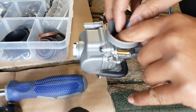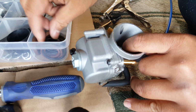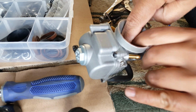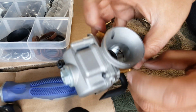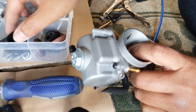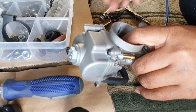And let me see if I can get something a little bit more flexible. Hard but flexible. There we go, this might work. It's squeezing it. Look at that. That's how strong that is. Okay, so I need something a little bit harder. Just gotta jam it in there. This might. Something a little bit more, not damaging. My lighter there.